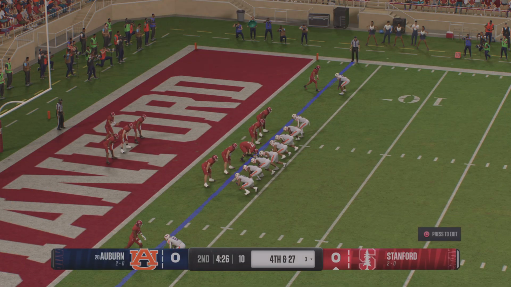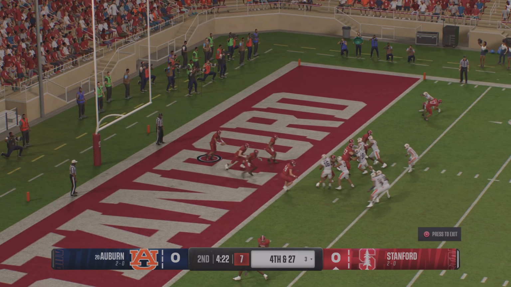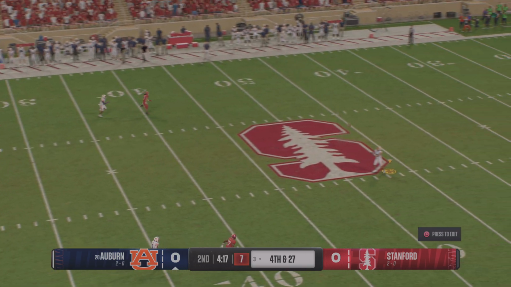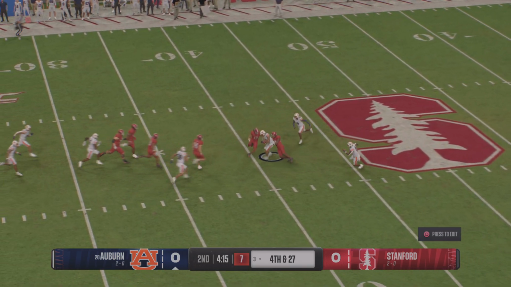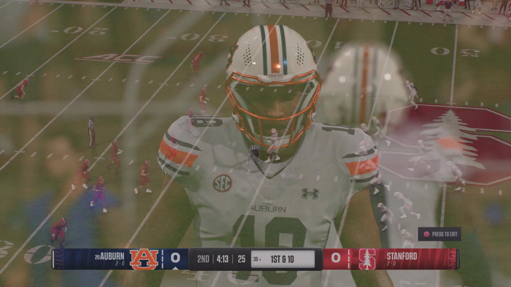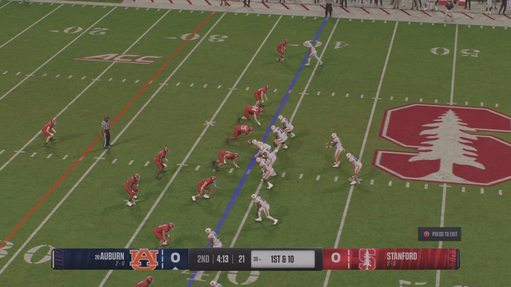The Cardinal will have to boot it away. Doesn't say much for your drive when you're looking forward to the punt. Sometimes avoiding disaster is the best thing. The punter just gets it out of there. He's brought down, but a really solid effort to pick up every bit of yardage he could on the punt return. And Auburn is ready to go back to work on offense.